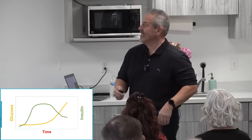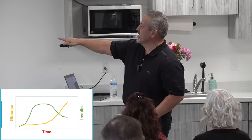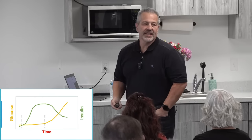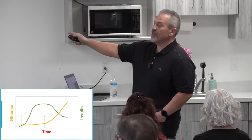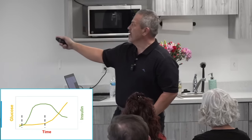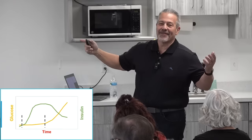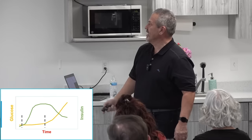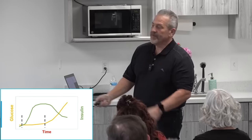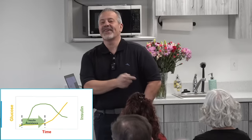That's floating around. So the green line is the pushers. What happens is, we get more and more pushers over time. Between those two lines, that's called insulin resistance. So basically your train is full and you keep adding more and more insulin to fill up that train. At some point, you've hired as many pushers as you can, and then they get tired of working all the time and they go on strike. When they go on strike, you drop your insulin level down, sugar shoots straight up. So this insulin resistance is 10 years. We have 10 years to find it before it happens.